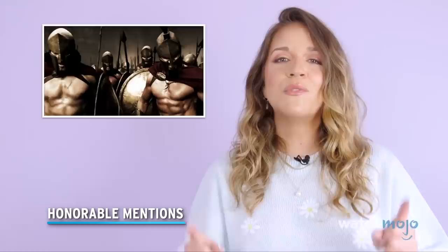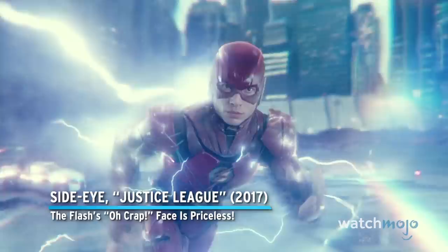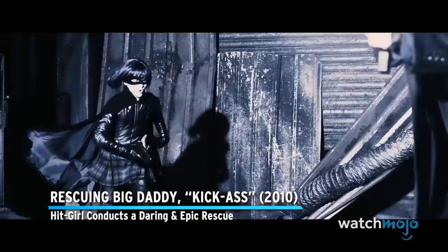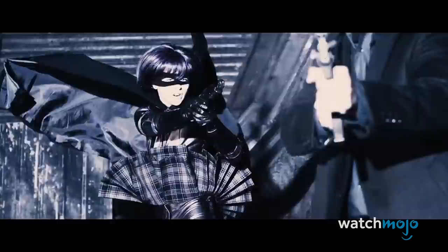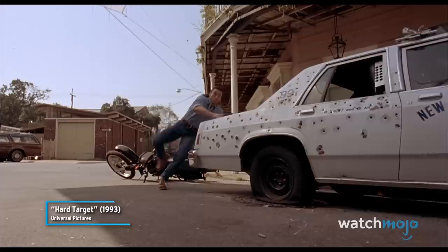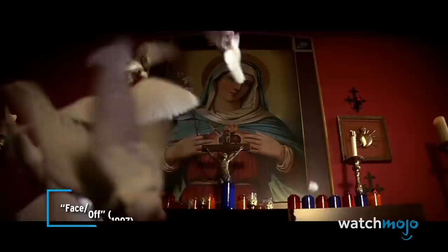Look, I know we all know what number one is. So let's speed through the slow-mo honorable mentions, and then we'll name our top most badass slow-motion action scene. The Flash's all-crap face is priceless. Rescuing Big Daddy — Kick-Ass! Hit-Girl conducts a daring and epic rescue. Becket goes down with a ship — Pirates of the Caribbean: At World's End — the ship exploding around him in slow-mo is almost as satisfying as his demise. Street Shootout — Hard Target — how about that spinning kick, though? Church Shootout — Face/Off — this standoff erupts into some great slow-mo shots.